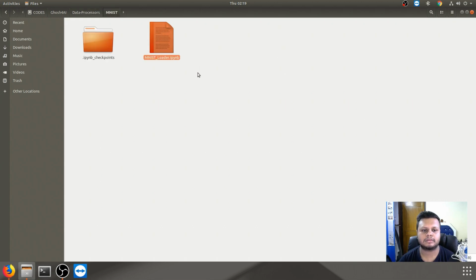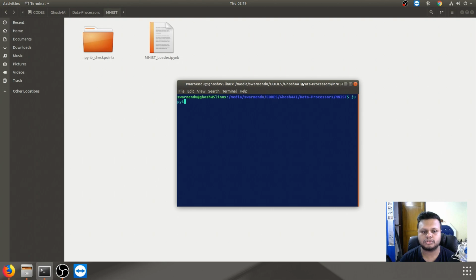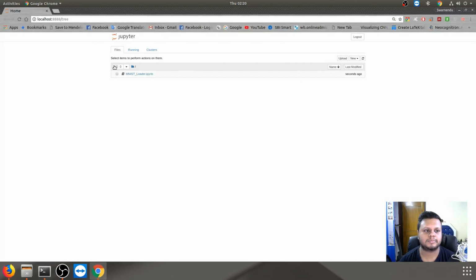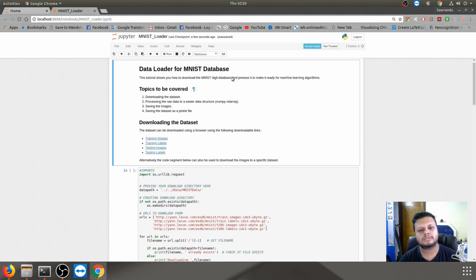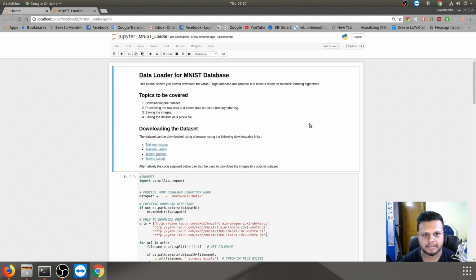So we have the IPython notebook file in which I have written all the code for loading the MNIST data. We can open a terminal again in this location and open our notebook file with Jupyter Notebook. This is the command for opening the Jupyter Notebook IDE, and it opens in the browser, which is a very cool thing to have. As I told you, it is a very nice IDE in which you can have parts of your code and also nicely formatted text to help you understand that code.